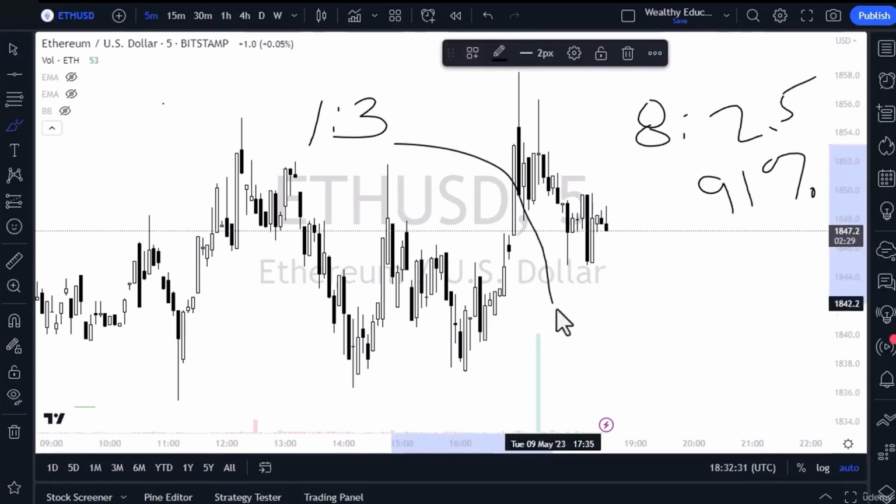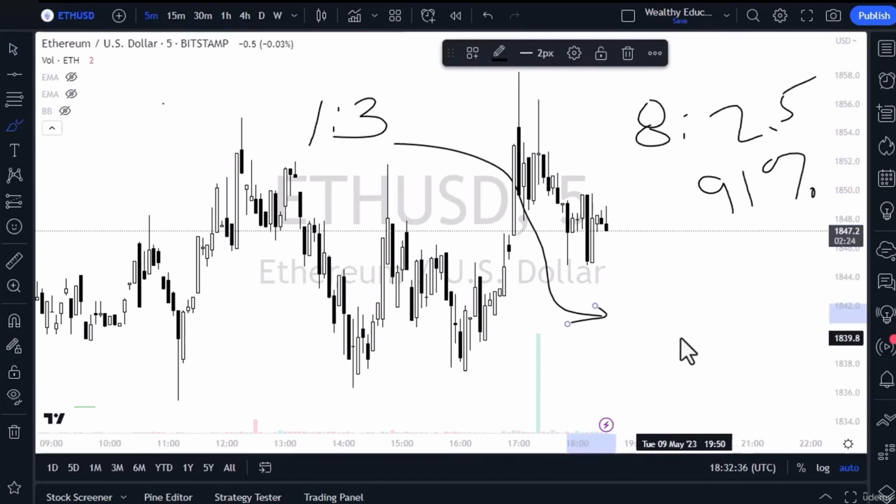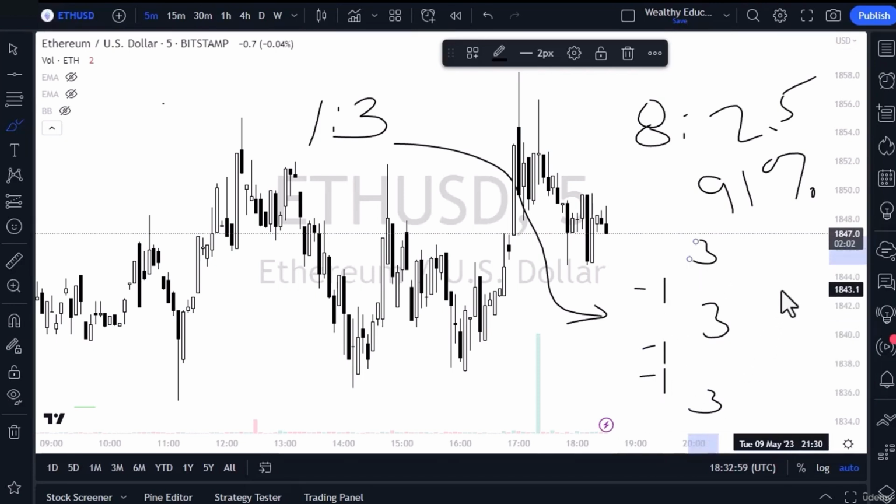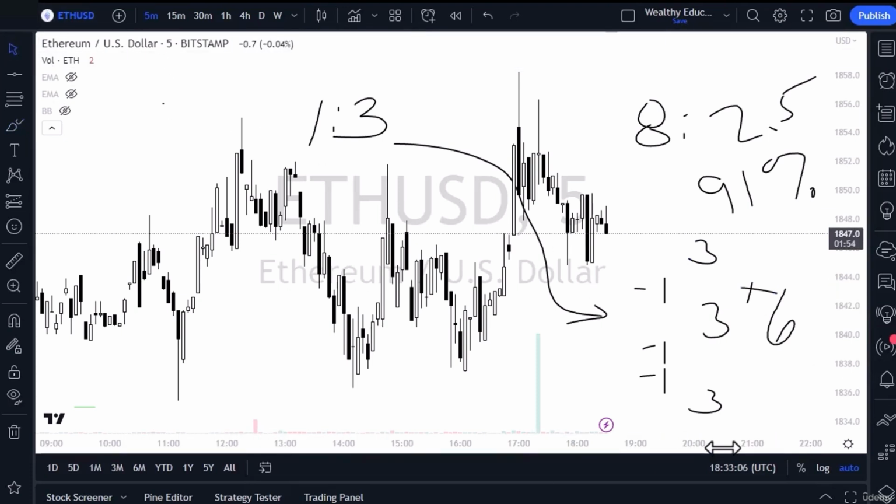So if you do it more like this, 1 to 3, risk 1, gain 3, this is what a distribution of, like an equal distribution of trades. Say there's 6 trades, 3 winners, 3 losers, right? I think you can already see where I'm going with this. So that's 9 minus 3. That's a positive expectancy of $6, right?